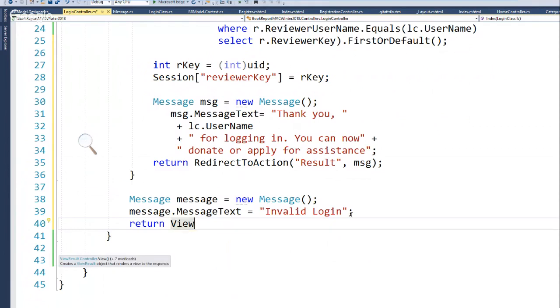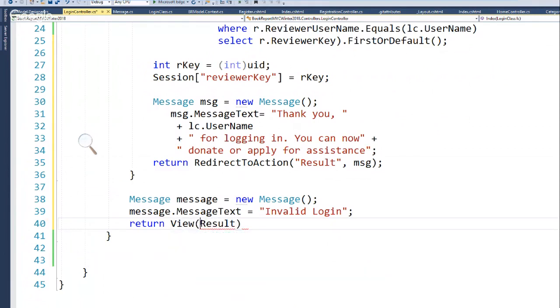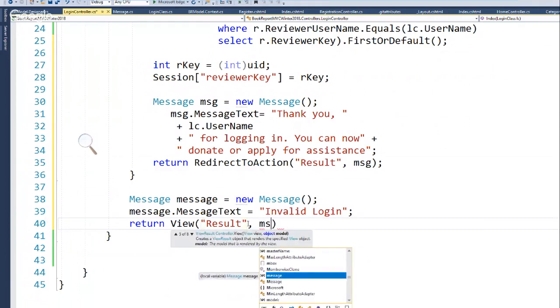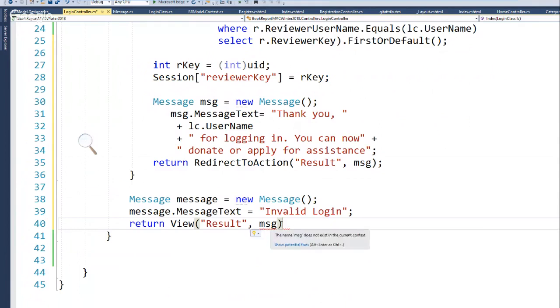So I'm going to return the view result, which should be in quotes, and then comma message.